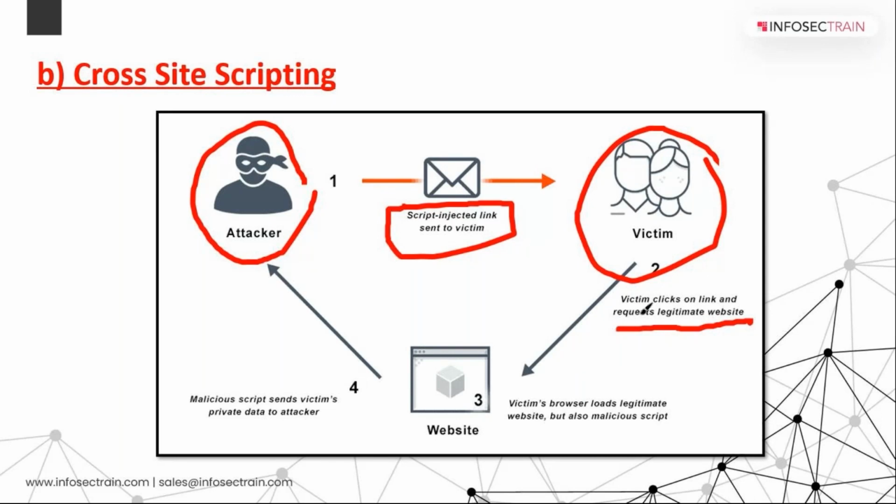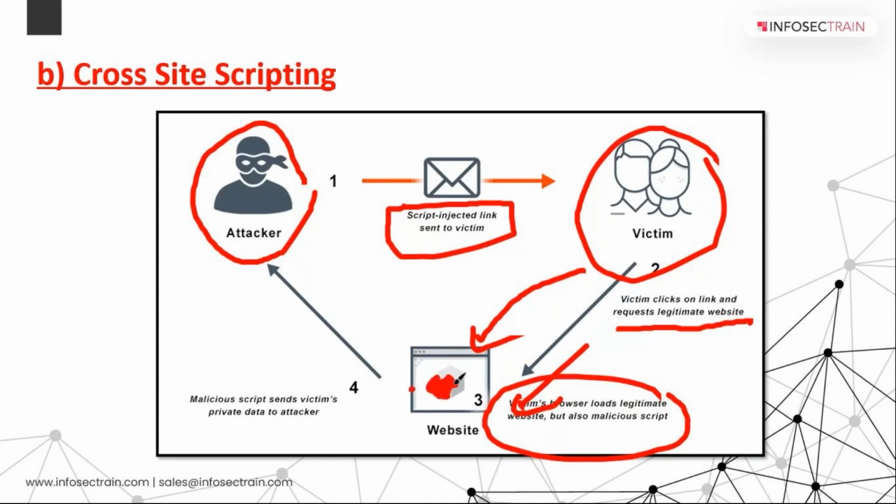requests a legitimate website. The victim's browser loads the legitimate website, but also a malicious script. It means the victim is redirected to this particular script. Then any information or transaction the victim makes on this website would be sent to the attacker. That is what is called cross-site scripting.